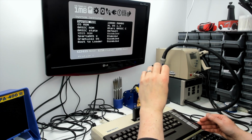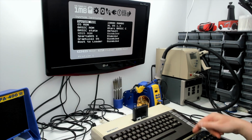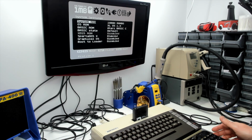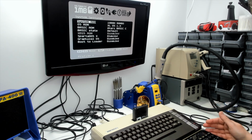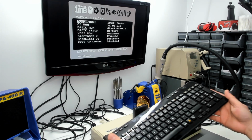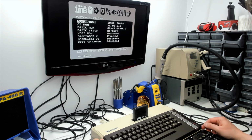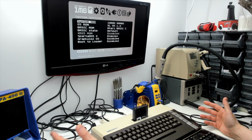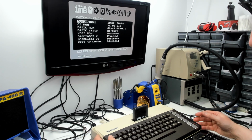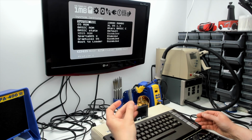If they're not fixed before the new board goes on sale, then I couldn't possibly recommend that you buy the thing, to be quite honest, because you're going to need the break key. I mean, this is just a demonstration. You're not going to have the external keyboard right in front of the main machine all the time. I mean, you might, but I would imagine quite a lot of people want to have this keyboard right over the other end of the room, rather than inches away from the front of the Atari, and having to resort to the original keyboard to press the break key. Anyway, we'll hold them to the idea that these things get fixed prior to the device going on sale.